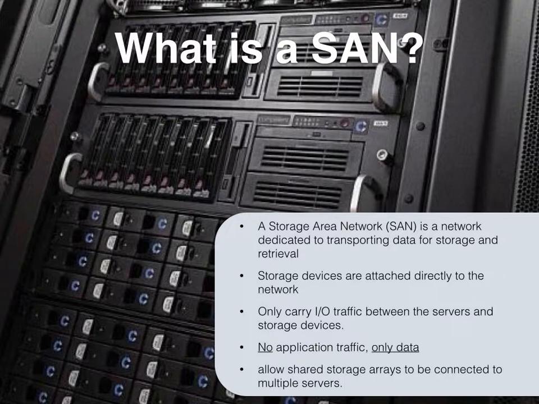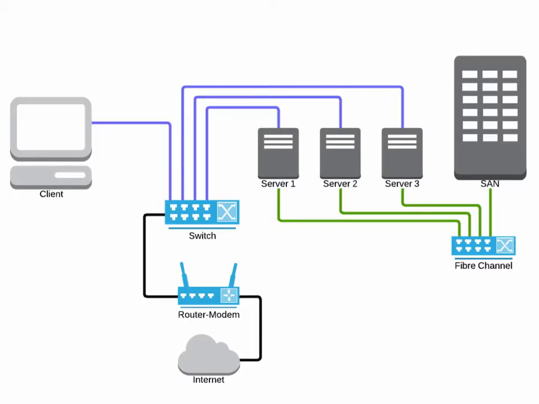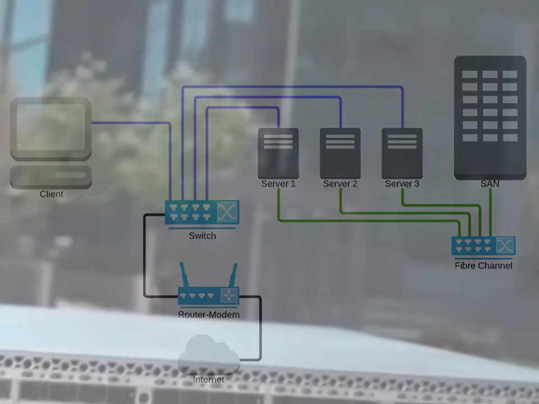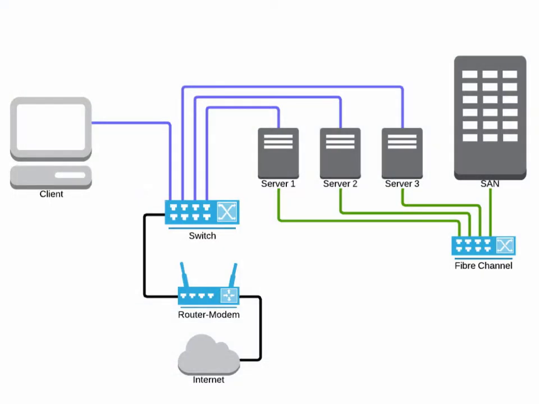A SAN is a high-speed special-purpose network or subnetwork that interconnects different kinds of storage devices with associated data servers on behalf of the large network of users. It is a network that is dedicated to transporting data and storing and retrieving data between input and output traffic between the servers and storage devices. Typically, it's joined by a fibre channel, which allows for quick transfer between the different interfaces and different file servers and the storage arrays. So fibre is used because it's only a short distance between the two, and also it has that high bandwidth so we can quickly transfer the information.